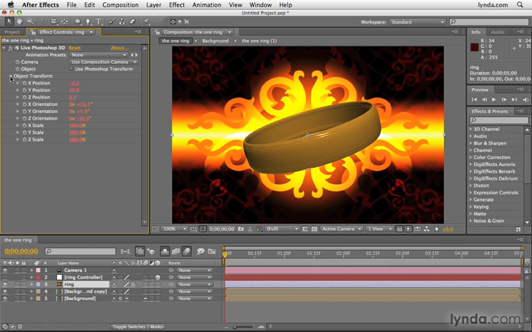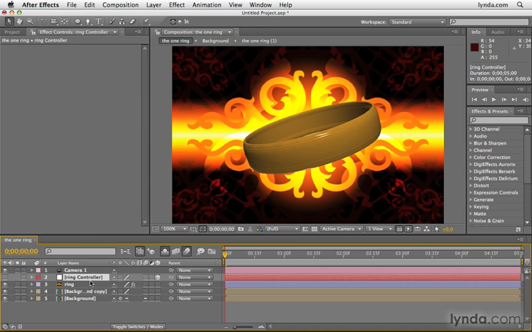You also notice we have an object transform we can open up here, and we have position, orientation, and scale, but all these properties are red, indicating that they are driven by an expression. And what's really going on here is that they are being controlled by this null object. And Adobe recommends if you're going to transform the 3D object, let's say you're going to scale it down or something, that you do that to the null object and not to the actual 3D object itself.